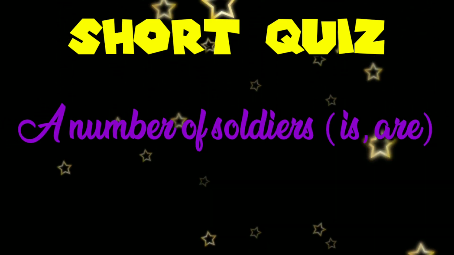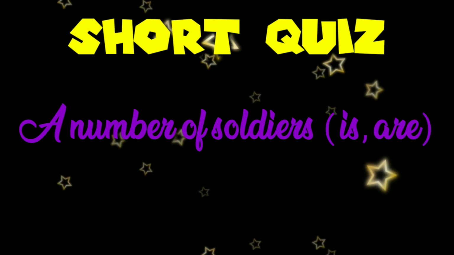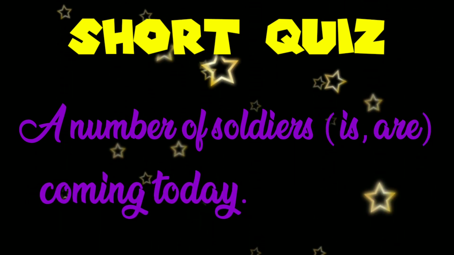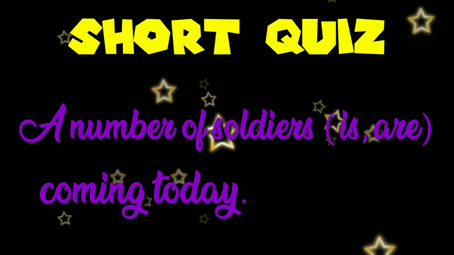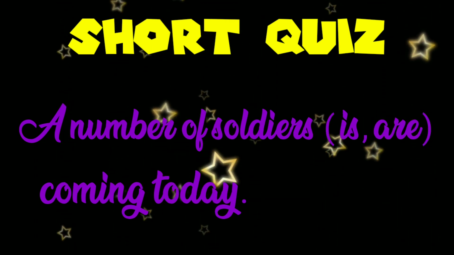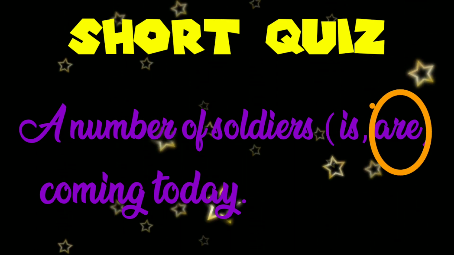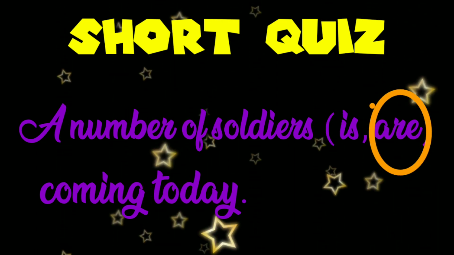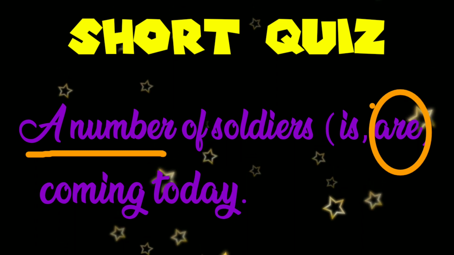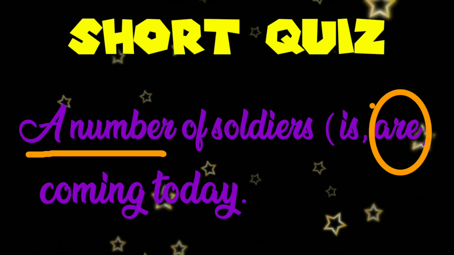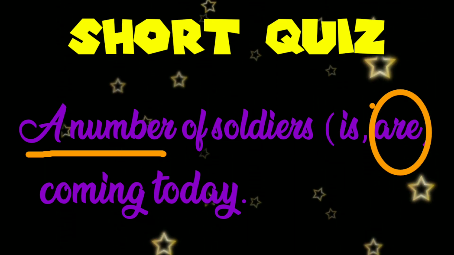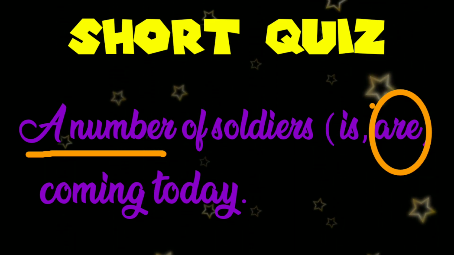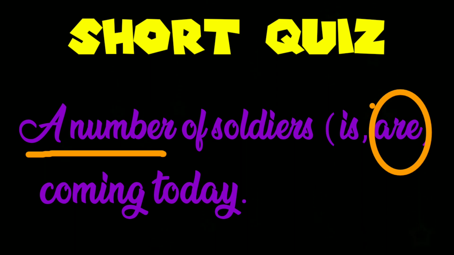Let us have our last quiz. A number of soldiers are coming today. What is the correct answer in this statement? Perfect. The correct answer is are. Because as per the rule, a number is always followed by a plural form of the verb, regardless of a subject, whether it is singular or plural.